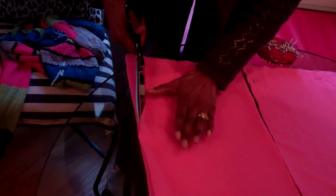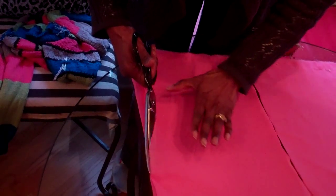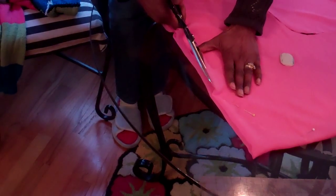Because all you have to do is sew the side seams on this. Take your time so the fabric doesn't move. You want to keep it even. Pin it securely.